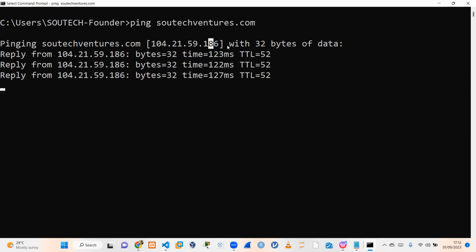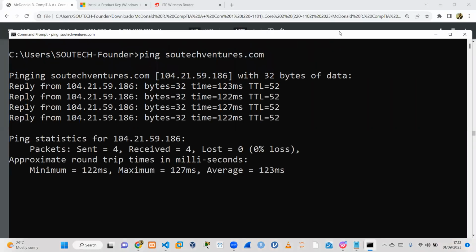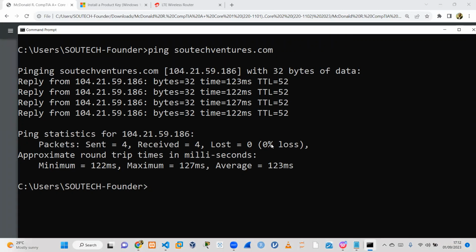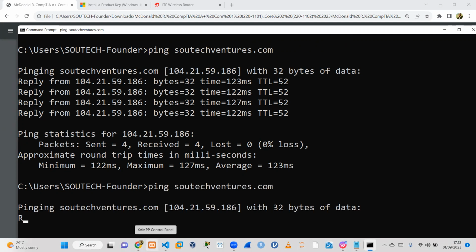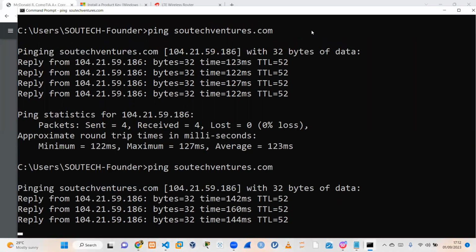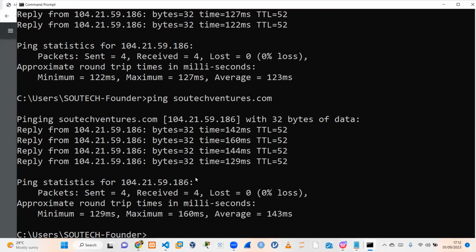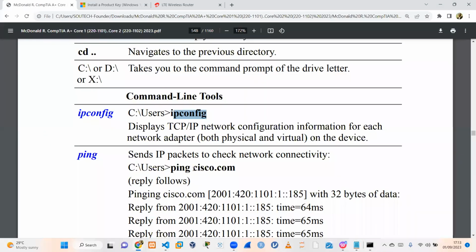So if it returns back with 100% and 0% loss, it means I have full connectivity, no downtime, no issues. But if you ping and you lose some percent of packets, what is going to happen? Ping is just going to send some packets of data, like hello, hello, hello, to this guy and wait for a reply. If everything sent comes back, it means that this guy is active. So that's the ping command.